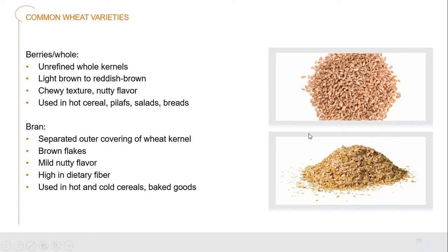Then we have bran. So this is the separated outer covering of a wheat kernel. So these are brown flakes, the way that we actually yield them from the outside of the berries. And they have a mild, nutty flavor to them. They're very, very high in dietary fiber. These are used in hot and cold cereals and baked goods as well.